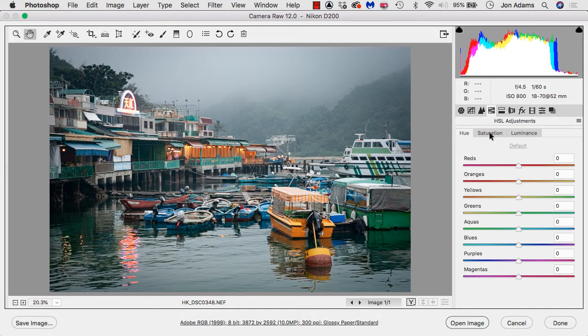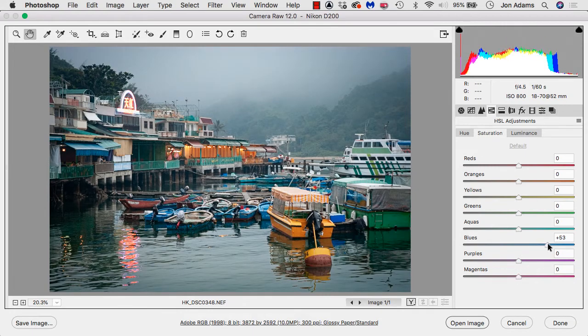The one we want to look at only is saturation because that's going to have the best impact in this kind of situation. What we want to do to get the kind of mood that we experienced, and most importantly, the kind of mood that we want the viewer to experience, is we need to beef up the blues and the aquas. If we increase the saturation of those two colors, we should start to get that blueness coming through without causing too much damage to anything else in the shot. So all we're going to do is make sure we're on the saturation sub-tab here, and then we're just going to start cranking up the blues a little bit.